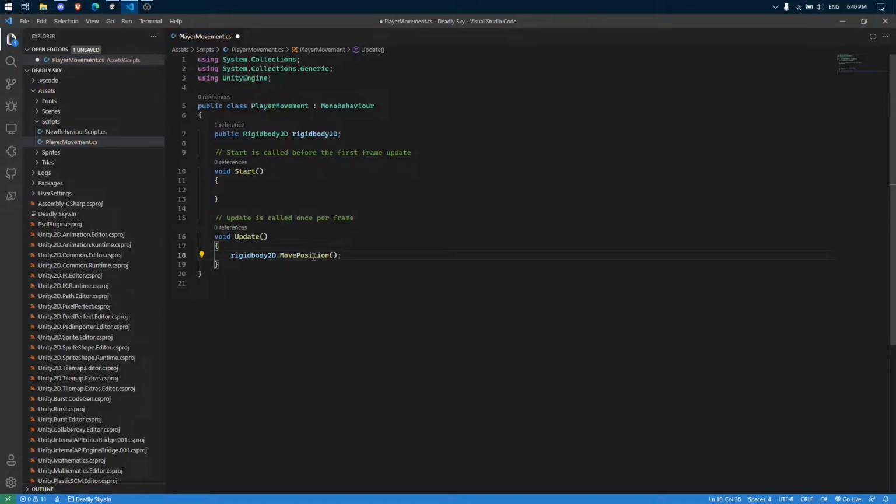Right? And this method is going to take a Vector2. So first of all, what is a Vector2?